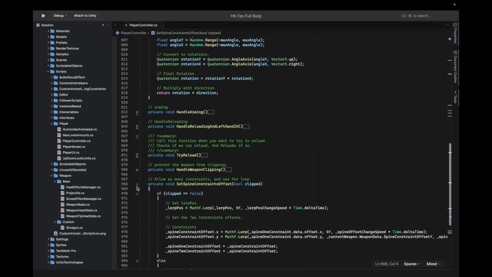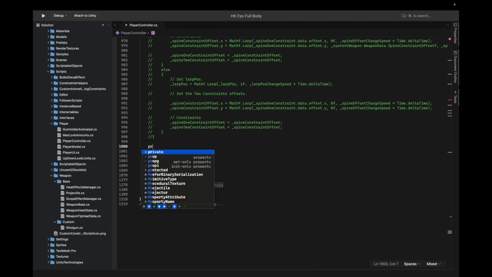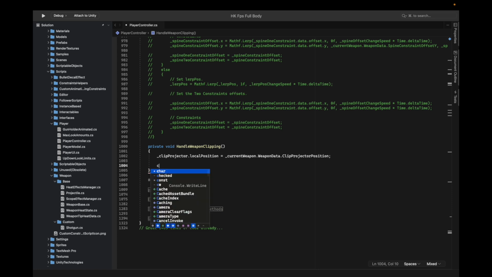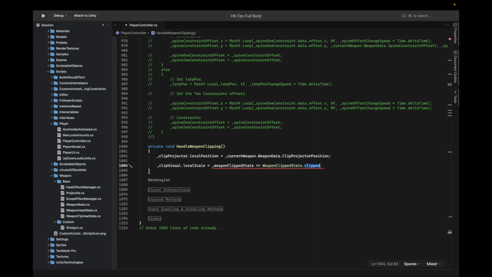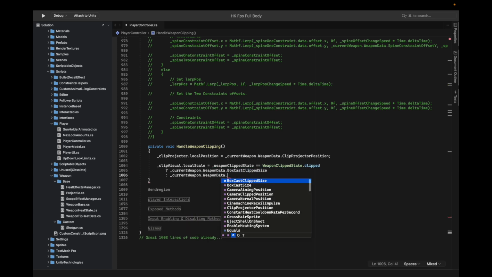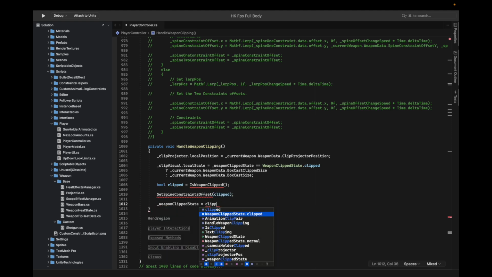Now what we're going to do is move over to the player controller and simplify our weapon clipping code a bit. Make it just a bit better in looks, I guess. So I'm going to assign the clip projected position again to the local position of the projected position. The visual local scale using a short if statement. Assign the correct boxcast clip size so that we can see the visual correctly, and get the clipped state that we'll use a function for that as well, which is weapon clipped.